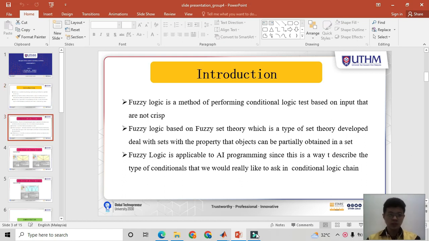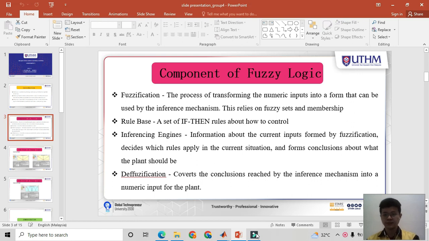So next we look into the components of fuzzy logic. The first component is fuzzification, the process of transforming the numeric input into a form that can be used by the inference mechanism. This relies on fuzzy sets and membership. Second is the rule base, a set of if-then rules about how to control the fuzzy logic. The next one is the inferencing engine.